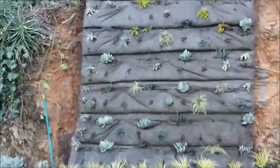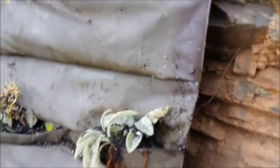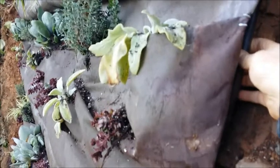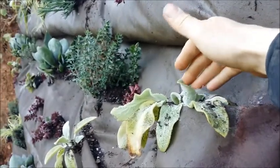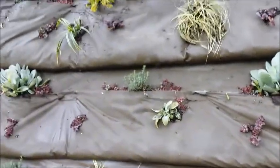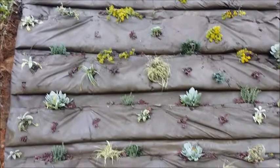So we're now at a point where the first of our hanging planters is planted, and I'll walk you through a little bit of the process. We've got our fencing at the back, and it's doing its job of stopping rocks from falling down. And then over on the side here we have a 1/2-inch tube, and right beyond that we have a little 1/4-inch valve for each 1/4-inch line. Now the line enters behind the fabric here and runs along the top of each bed, and has water dripping out every 6 inches all the way along. So it just drips with water, which is great when establishing plants.